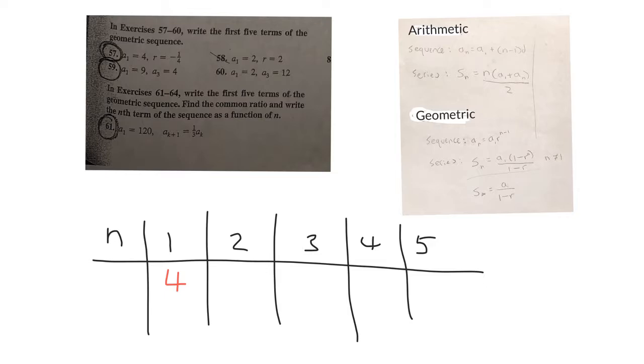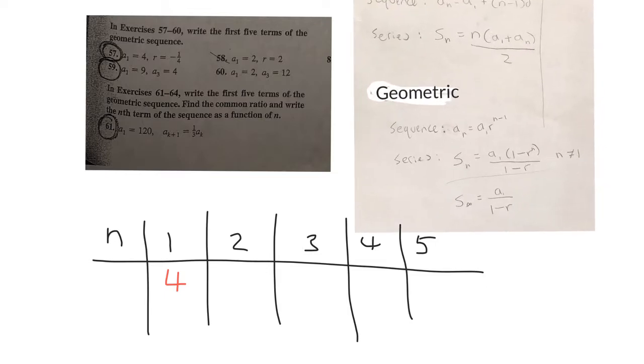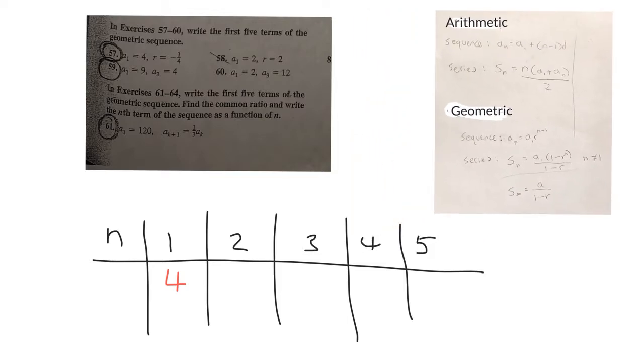So right now I only want to focus on the fact that there's going to be this moment where you multiply a sub 1 times r. I'm not going to worry about the exponent just yet. I'm just going to go right across the board, and I'm going to write 4 times whatever r is. I'll leave empty parentheses. There's going to be 4 times something. And what is that something? It's going to be r, right? Now, r is negative 1/4, so I'm just going to write that. I'm not going to worry about calculating anything. I'm not going to worry about simplifying anything. I am just filling in the pieces where they belong, okay?